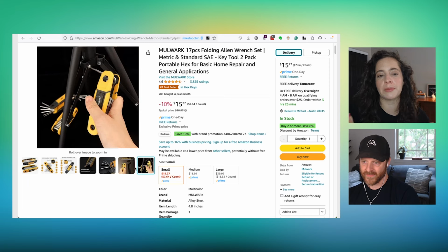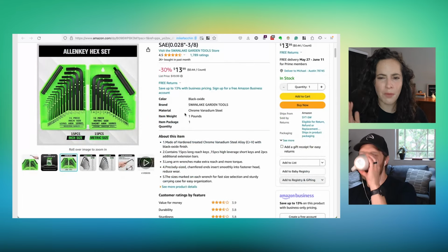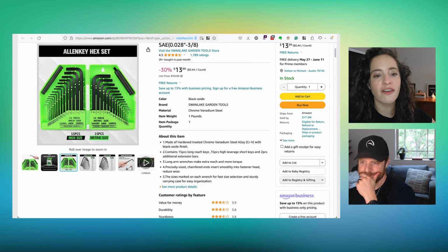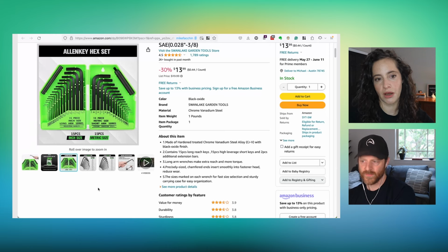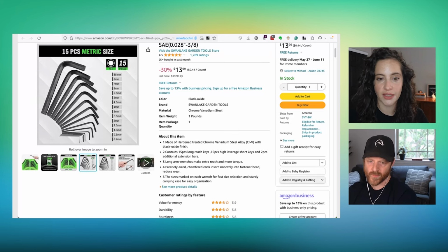The thing that I think people forget or just dismiss is that people understand why they need this. So why do I need to show that? It's obvious that if they're buying this, it's for fixing their bike or their tripod or whatever it is. But just because it's obvious doesn't mean you shouldn't reinforce it. If you're showing this is used for fixing your bike, it helps reassure people that this is going to be great for that particular use case and scenario.